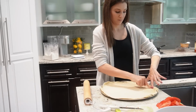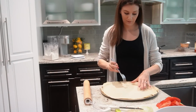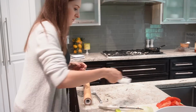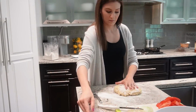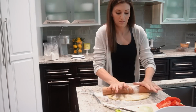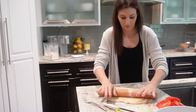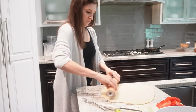I try to pair the ingredients with what I think works better for a red sauce and what I think works better for pesto sauce, but I kind of just wing it and end up doing very similar ingredients on both. But before I start putting those ingredients on, you'll see that I am putting the pizzas in the oven first. This is par baking them because I find that, first of all, I overload pizza toppings like crazy, which you'll see in a moment.